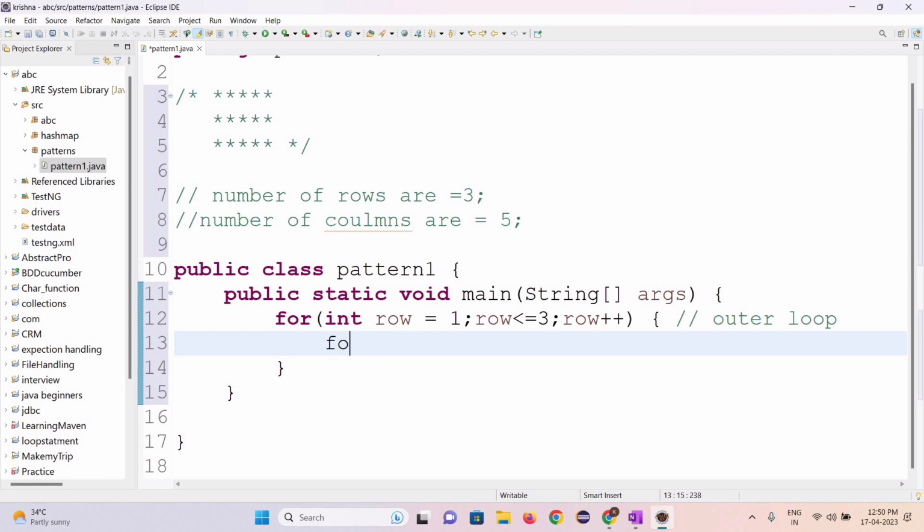We require 5 columns, so again I need to write the columns. The column also starts with 1, 1 2 3 4 5, total 5 columns required. So column less than or equal to 5, then column also gets incremented.